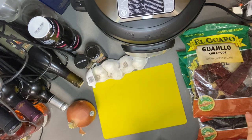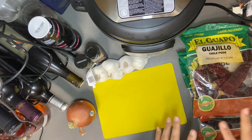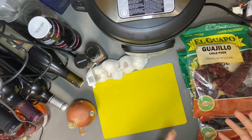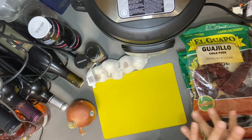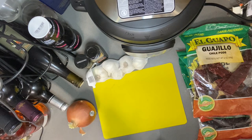just wanted to use chili powder, and the non-keto recipe has actual chilies that you boil and you get all the flavors and you kind of make your own chili sauce instead of using a chili powder. So I decided I can do the whole process to make the chili sauce minus the flour that it's asking for and just make the sauce with no flour.